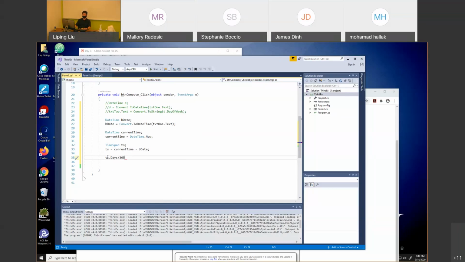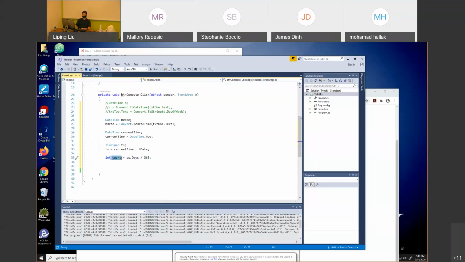And then I just need to declare a variable to hold that result. So let's say I'm going to say integer years equals that. So from the time span, get the number of days divided by 365, you get years, and then put that inside the variable. Okay, the years.